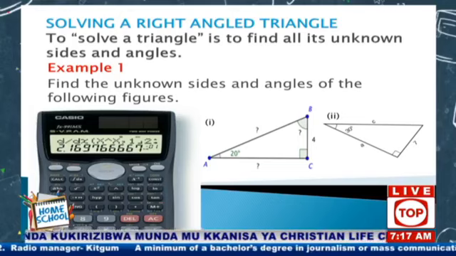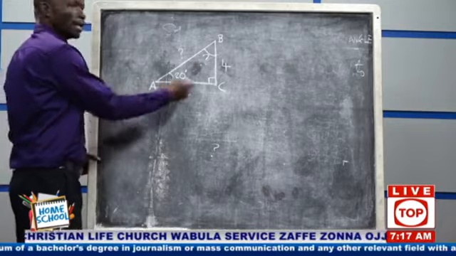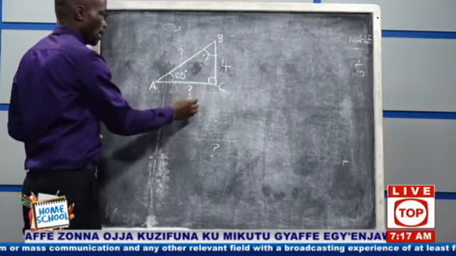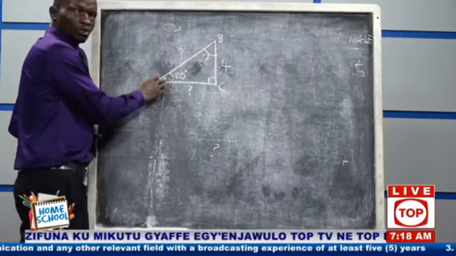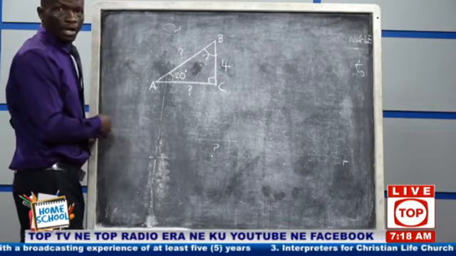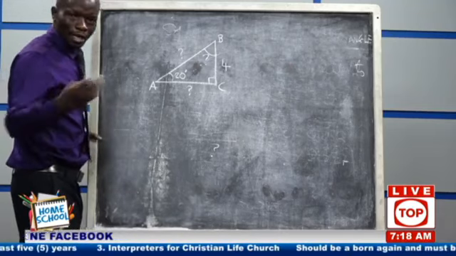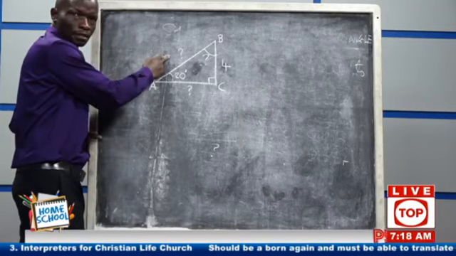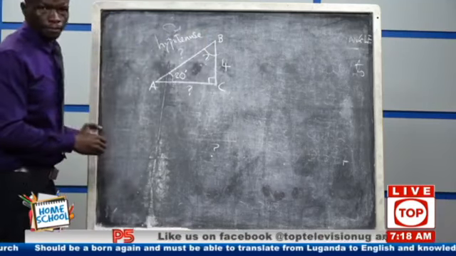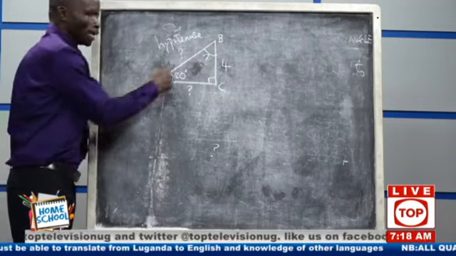Okay, then let's first get back to the blackboard and see. They're asking me to get AC. To get my AC, this is angle 20. Now, if this is 20, then what is this side? You remember on Monday we discovered how to name the triangle. We talked about the opposite, the hypotenuse, and the adjacent. So what is this side? Oh, the hypotenuse. Yeah, we agreed that always the longest side is the hypotenuse. But there was a controversy on these two. Which is the hypotenuse? Which one is the adjacent?